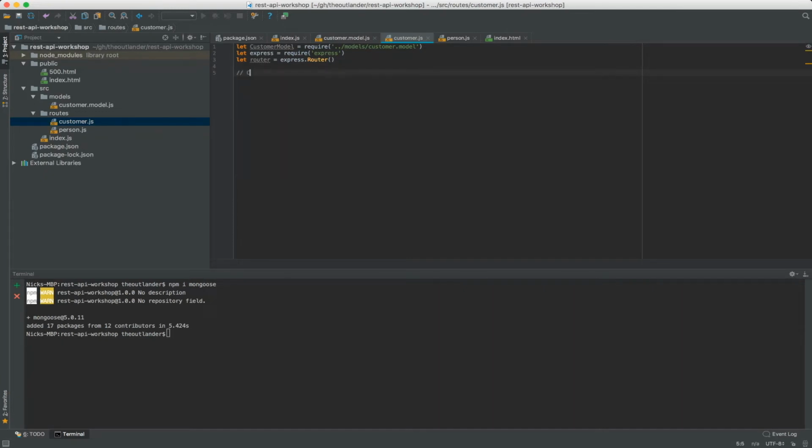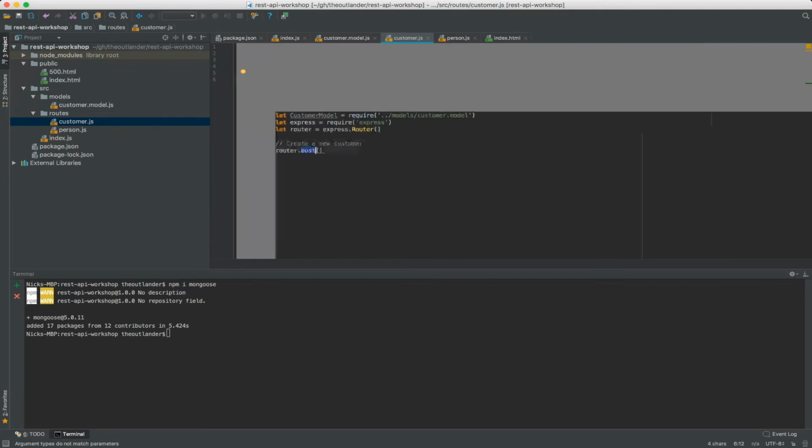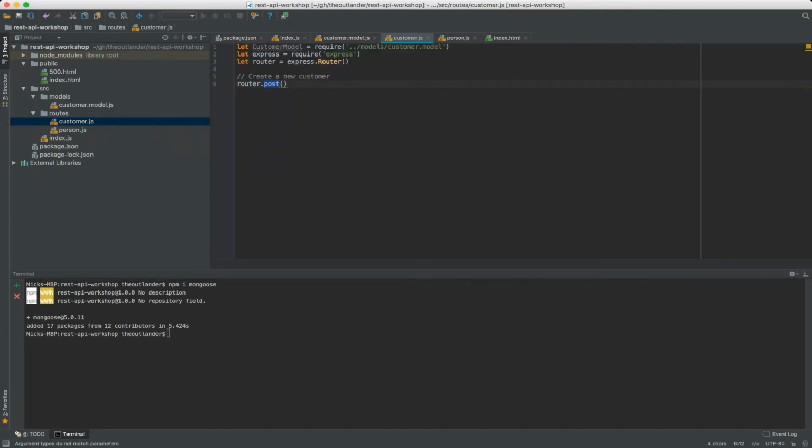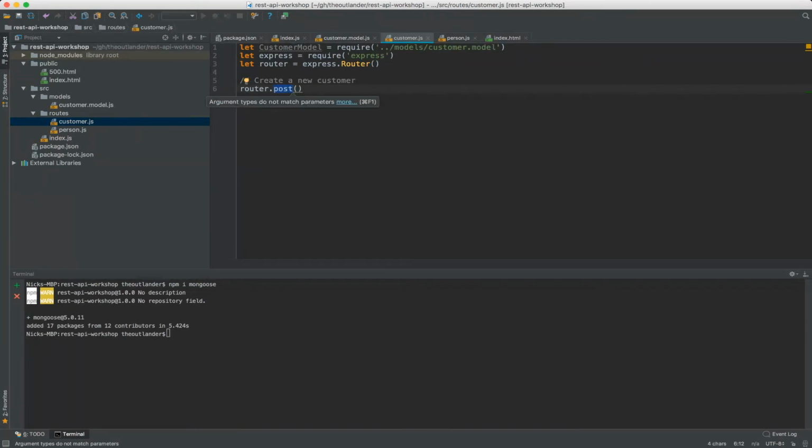All right. So let's create a route that will allow us to create a new customer. So here we will create a new customer, and we're going to create what's called a post method. And notice that the type of operation you're trying to define, the verb itself, is available as a method in Express.